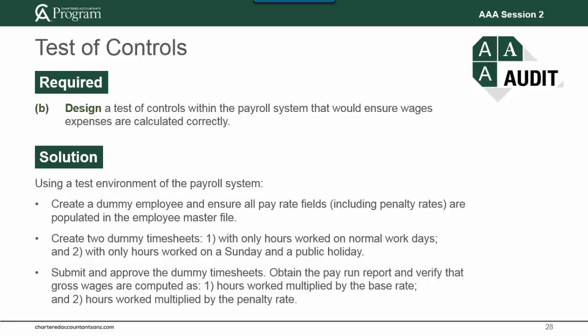If you really wanted to, you could create a third case where you combine both situations, which would better approximate what would happen in a real pay run. But that's not really necessary since the first two cases already cover all possibilities. Note that we haven't done anything here in terms of a test to verify the actual pay rates used, nor have we tested that the hours in the timesheets have been approved. Those risks would be covered by other controls, and you would need to develop tests of controls for them as well.